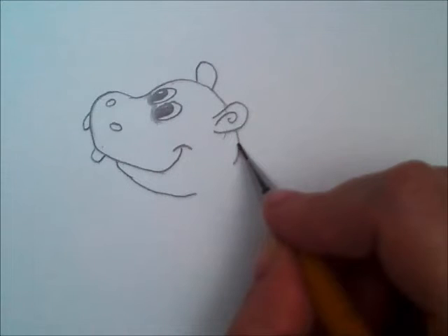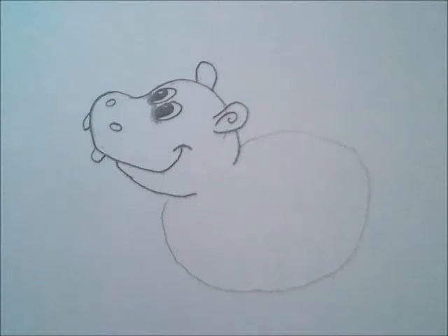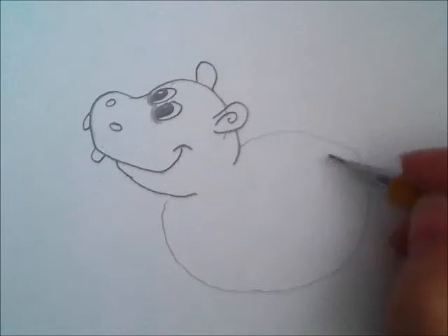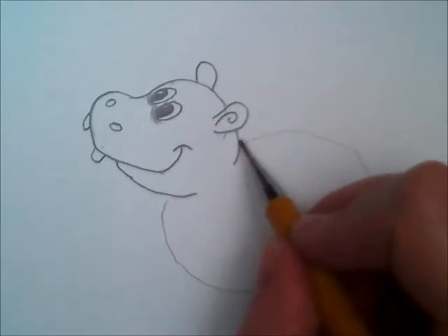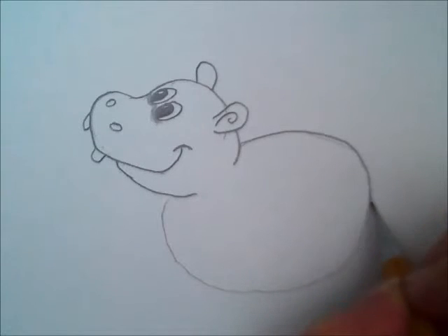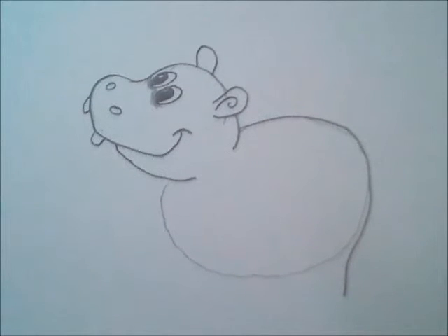Right in the middle, I'm going to draw a circle right here, just real lightly — block in that shape. We drew that real lightly; we can erase it, but we're going to use it to help us create our character. That's his body. If you're not happy with it, if you want it longer, shorter, or fatter even, you can do that. Let's start working on this part. I like his head, I like where it's tilted, so let's go with it — I'm going to follow that, go around, and pull it down a little to create the legs.